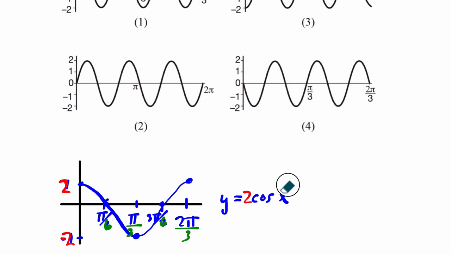And that also changed our equation a little bit here. It'll change the coefficient of x. So the relationship between that coefficient, call it k, and the period for cosine and sine is this, 2 pi over the period equals that coefficient k. And for a tangent function, it would just be pi over the period because it has a different cycle, wavelength. So here we're told that the period is 2 pi over 3. So if we plug that into our equation right here, we get k equals 2 pi over 2 pi over 3.